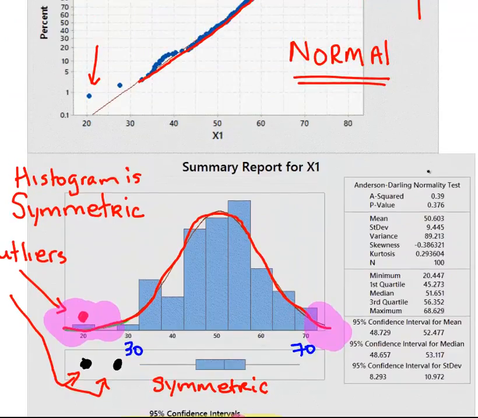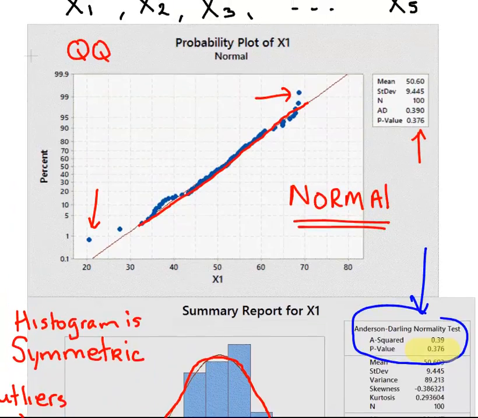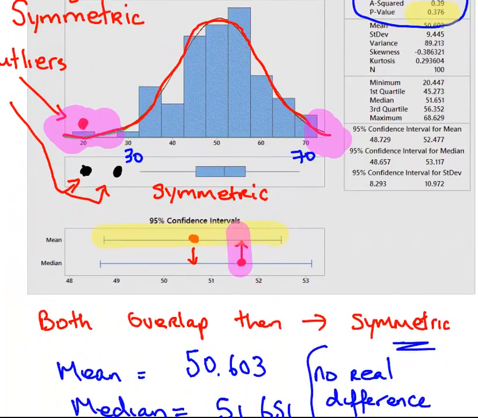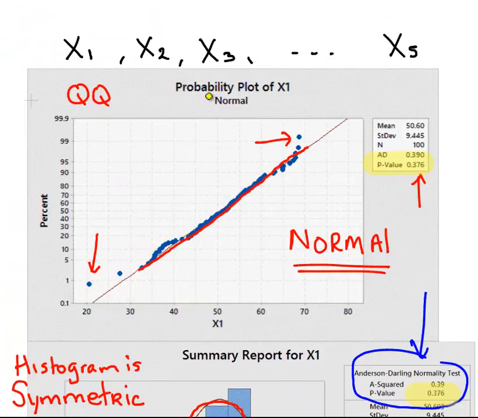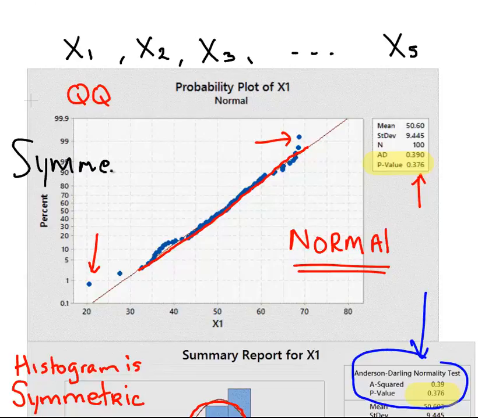Now we're going to look at the Anderson-Darling test. This is the last part there. The Anderson-Darling test, the p-value there is 0.376. So we fail to reject the null hypothesis. We fail to reject the null hypothesis that the data is normally distributed. So this is the Anderson-Darling test. We don't have a significant p-value. Failed to reject the null hypothesis. I'll formally state the Anderson-Darling test later on. But essentially what we're doing here is picking out large or small p-values. So overall, our general conclusion for X1 is symmetric.